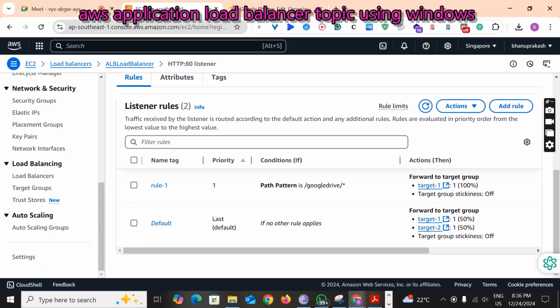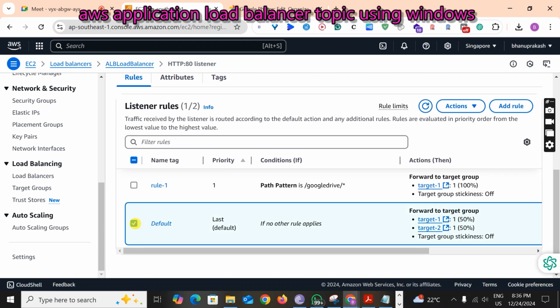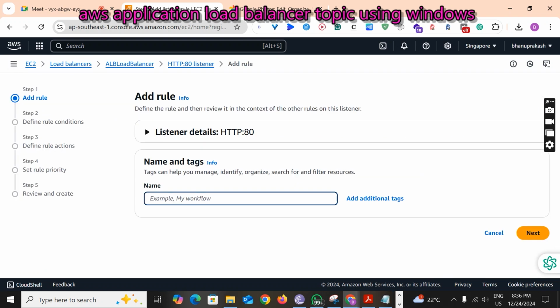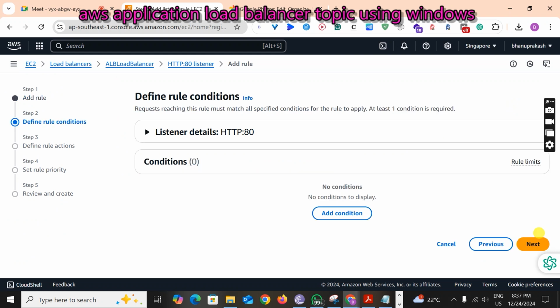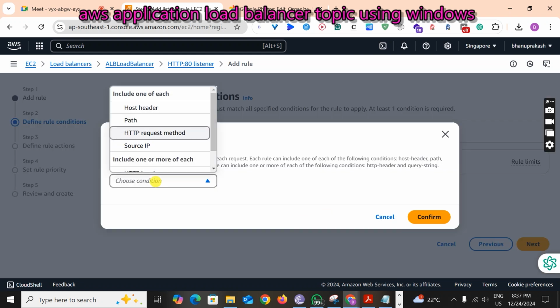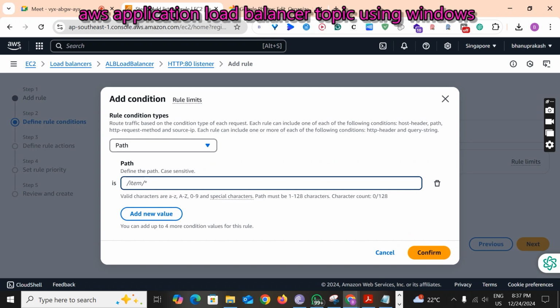Next, again one more rule I will create. Click on add rule. This is rule number 2 I am giving here. Click on next. Add condition based on the path again. This time Google Photos, the folder which we have created in the second machine, and /star.